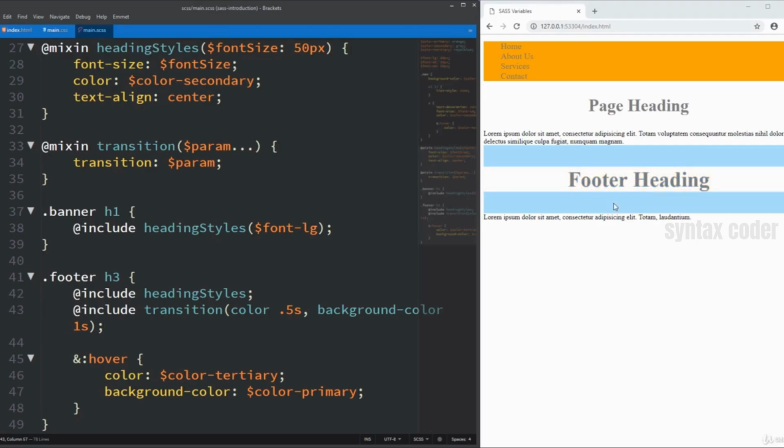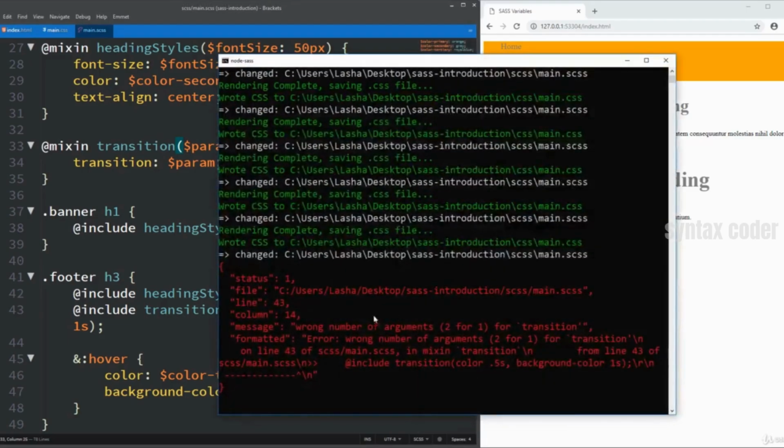So remember that when you're going to use property which can take several values separated by a comma, then inside mixin, parameter should be followed by 3 dots. If we remove them and save, then in terminal we will get an error. So do not forget to use those 3 dots with parameter. By the way, if something doesn't work for you, then always check terminal, read text of error, and it may help. Alright, that's all about mixins in SASS. Again, it's really powerful and useful feature, and of course you will meet it throughout projects many times. Okay, let's move on to the next lecture.